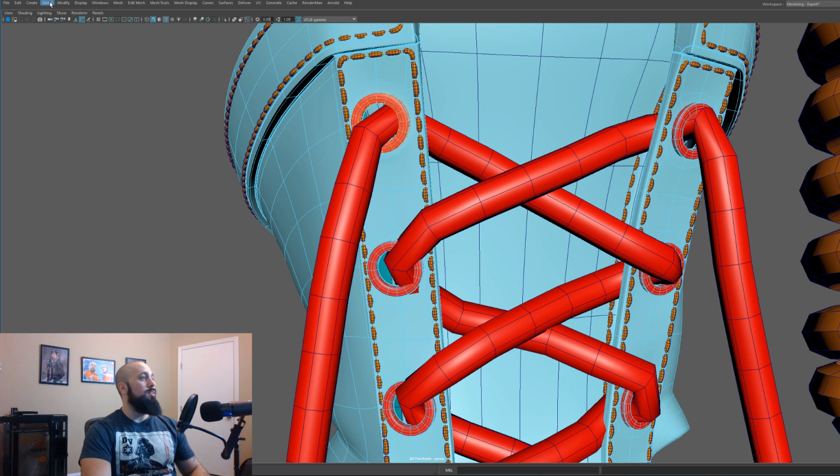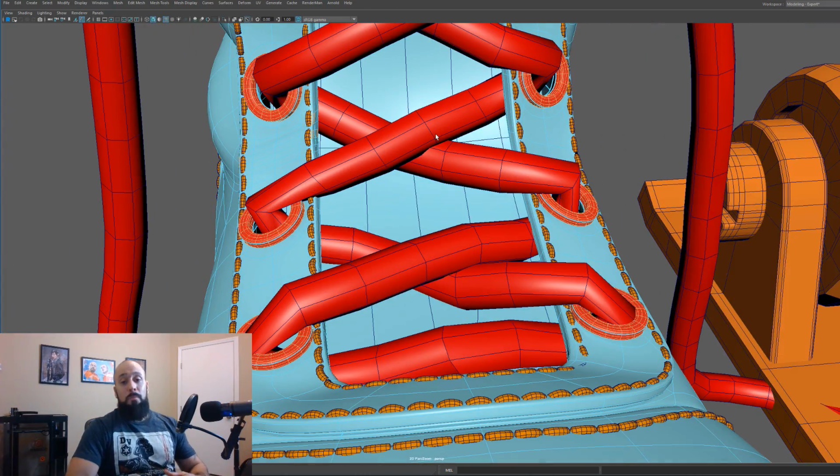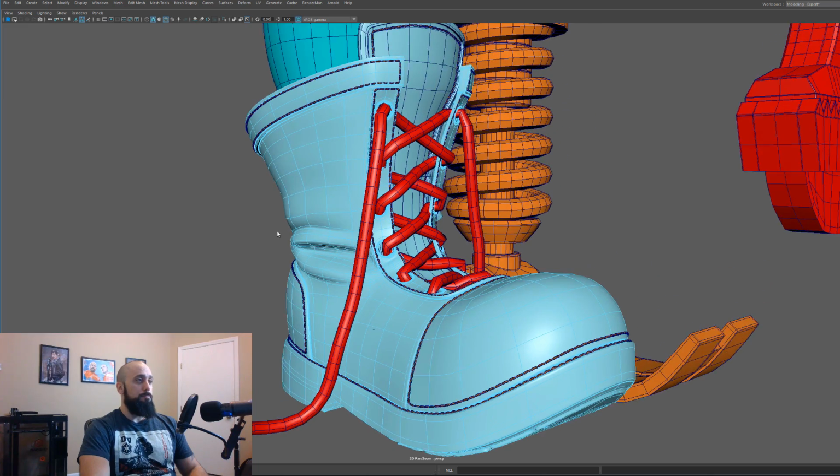But if I wanted to save a lot of time, I could go to select and select similar. And there we go. So basically what Maya does is it's going to take a look at the faces and do its voodoo magic. It's going to compare faces that are similar, select them, and it does an extraordinary job selecting faces and components that are similar. So definitely a big time saver. And now I can go in here, delete it, do what I have to do with the mesh.